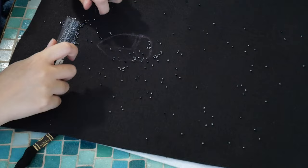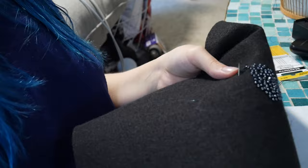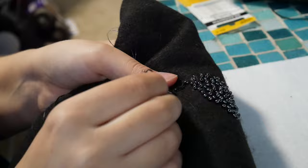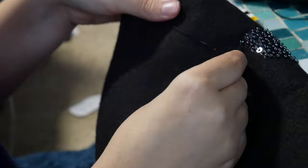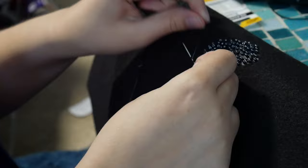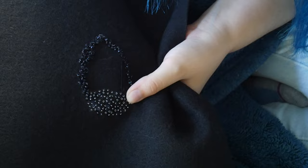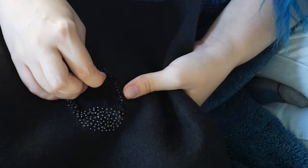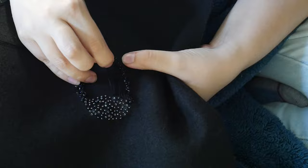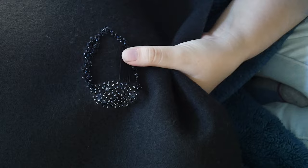Of course while opening my beads I spilled them everywhere — classic. Following her tutorial, I started beading the head. I had a really hard time getting the density right with the sequins and beads and I'm not sure I ended up completely happy. I then put in French knots using some iridescent thread, which was not very fun to work with — it's essentially like tinsel so it didn't knot quite that well. However I'm still happy with how the French knots turned out. Then here I'm just satin stitching up and down the body of the beetle. I find satin stitches really fulfilling — very enjoyable.